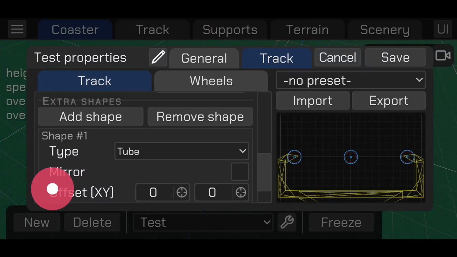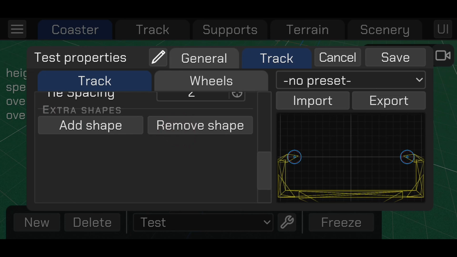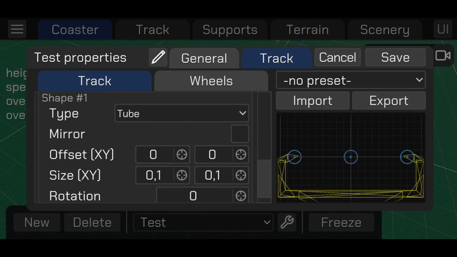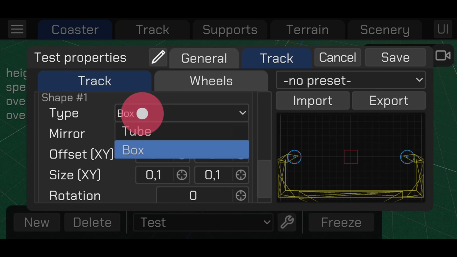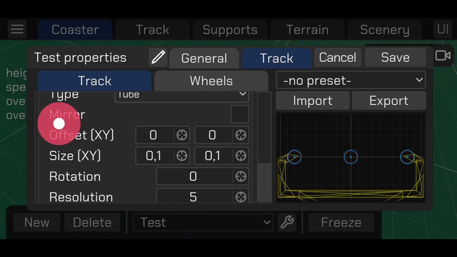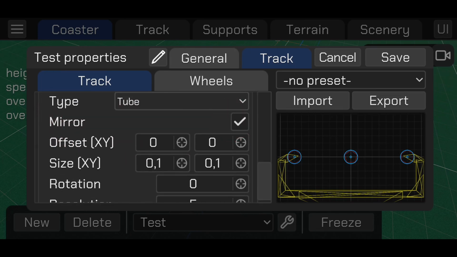You can add shapes by clicking this button, and it will add a shape like here. You can define if it is a box or a tube shape, and you can define the position of it, like if we take it here, and if we mirror it, it will automatically be on the other side as well.